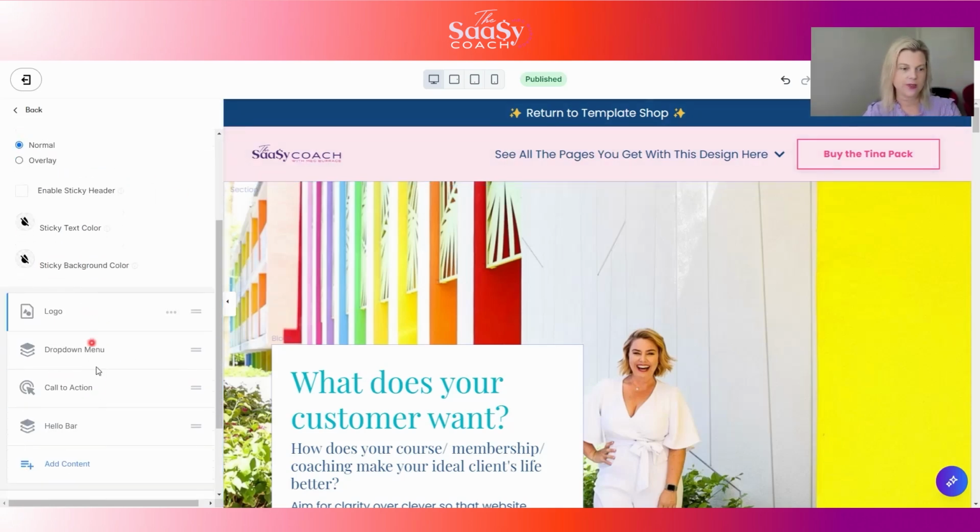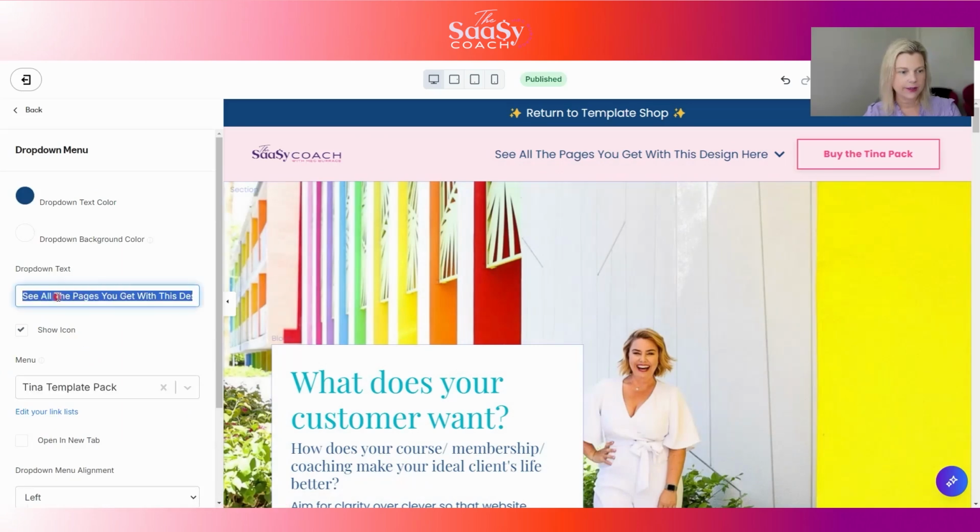Then you've got the actual sections that you are going to add in to the header bar itself. Now, I quite like to use a drop-down menu, which is this one here. And if I click into it, I'll just change it to what yours would likely say. It's like that, okay? Because especially if you've got lots of links, often people put so many links across their page that it almost falls down onto a second line and it can get really, really messy.